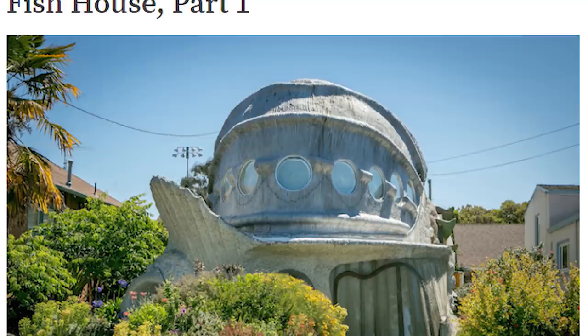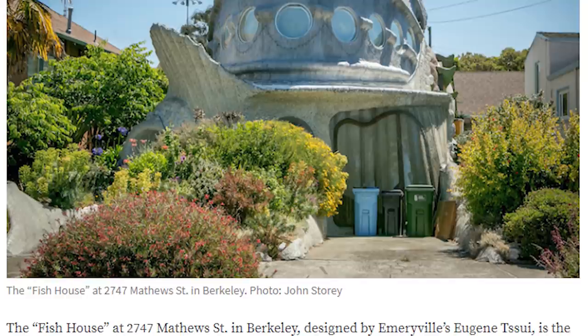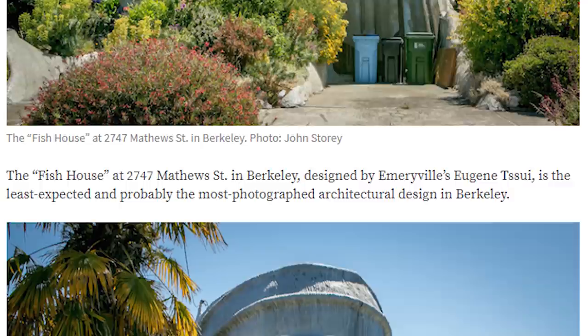The sailfish-style fin directs water and strong winds away from windows and doors, preventing any indoor flooding and storm damage. Furthermore, the house is made from rastra, a special concrete blend that's infused with compressed recycled coffee cups. This material allows increased resistance for fire, flooding, termites, and mildew, and also works as a sound insulator. Finally, the supporting structures are structuralite, a form of hyper-strong plaster that bends, flexes, and adjusts, which should help the house survive earthquakes.